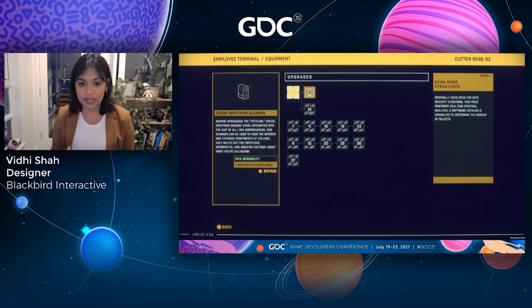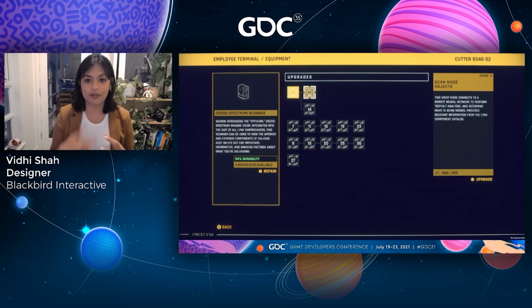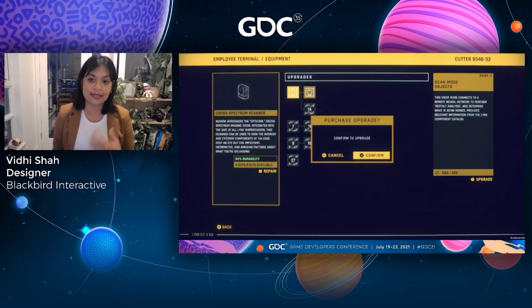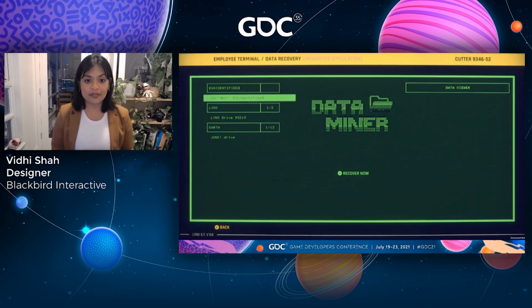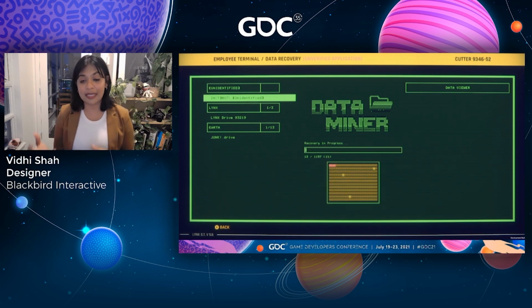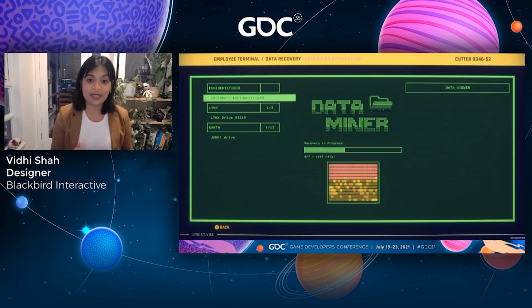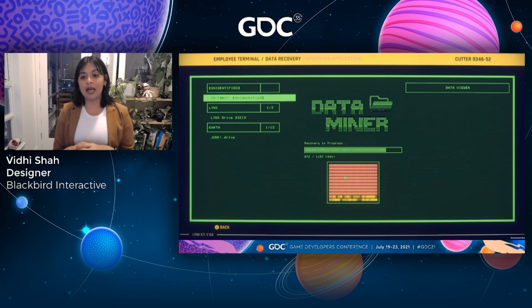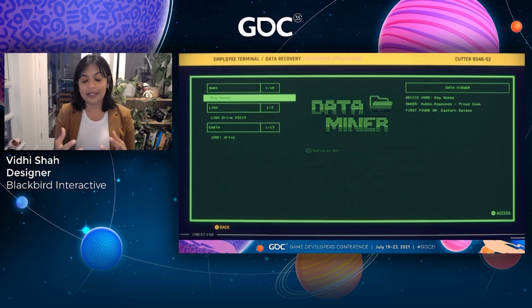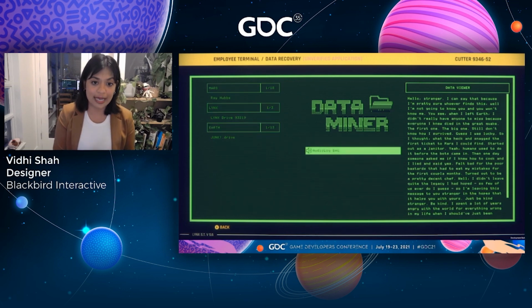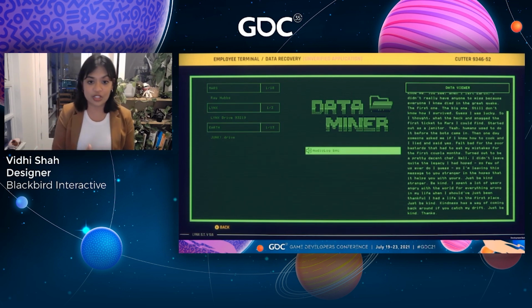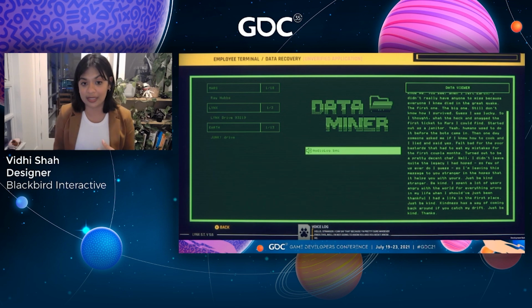But most importantly, we wanted to embrace that concept of real-world metaphors to enhance this immersion. An example of this is the data miner screen. So thematically, this is a piece of rogue software that you've been given, and we wanted the player to feel like they're doing something they probably shouldn't have. It's a combination of stylized UI, post effects, and audio to sell this.